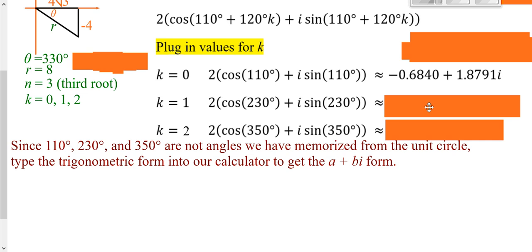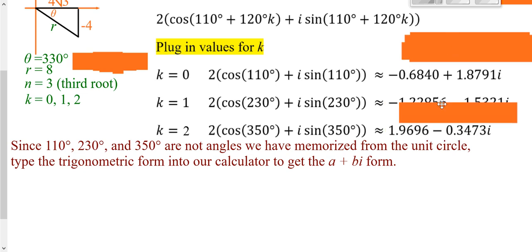You type in the next one, we would get this, and then type in our third one, we would get this. So if you're not dealing with the angles you're supposed to have memorized, it's okay to give me approximations. But if the angles are ones you're supposed to have memorized, work out exact answers.